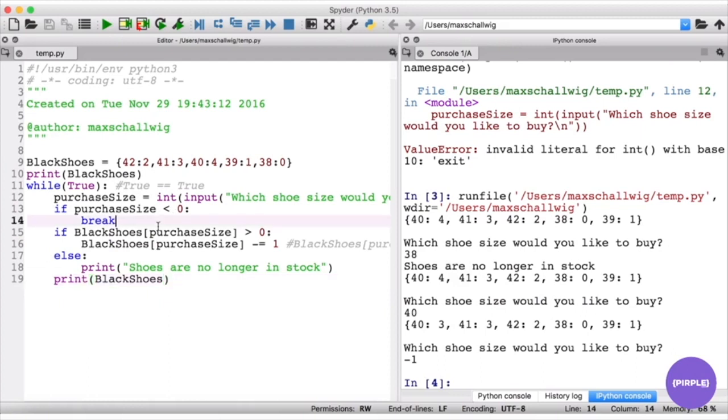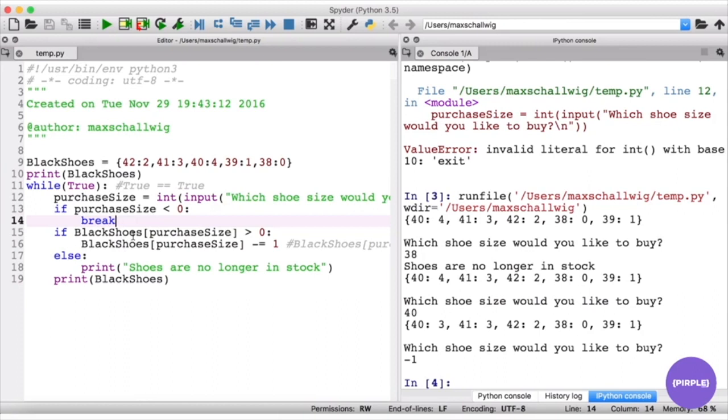Now, we can obviously expand this to say, for example, if we don't have the shoes in here, we also print a different message. We can create another custom message that tells the user, oh, we don't even carry those shoe sizes, so we never have those shoe sizes. But this would just be different if expansions on this loop. So we can add different if cases to account for special situations that we want to.